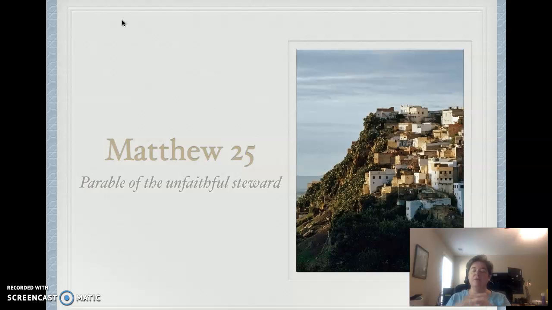All right, first reminder, Matthew 25, the parable of the unfaithful steward. I hope you remember this parable where a man is going on a journey far away and he gives to several different servants different amounts of money. He gives one 10 talents, one 5 talents, and one talent. And the one who received the one was so afraid of what his master would do if he lost it that he buried it. And he doesn't gain any interest on that money.